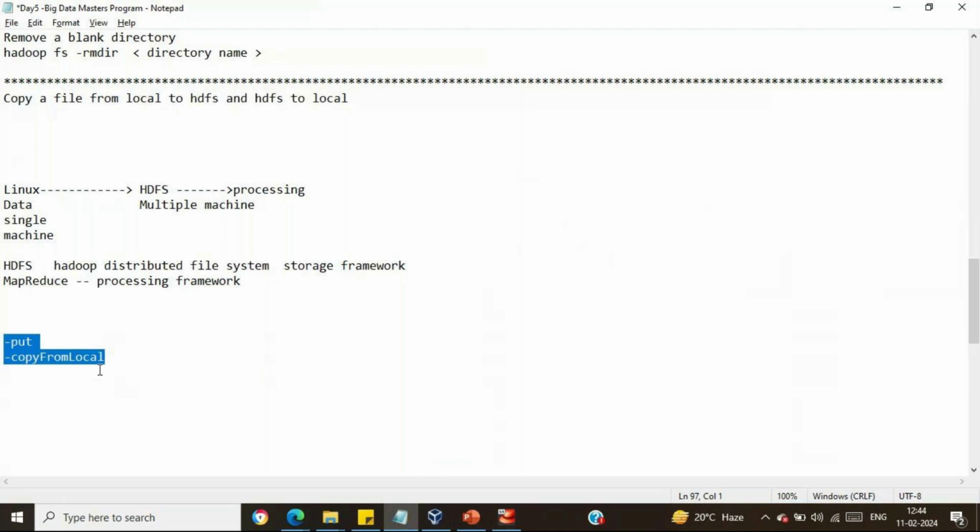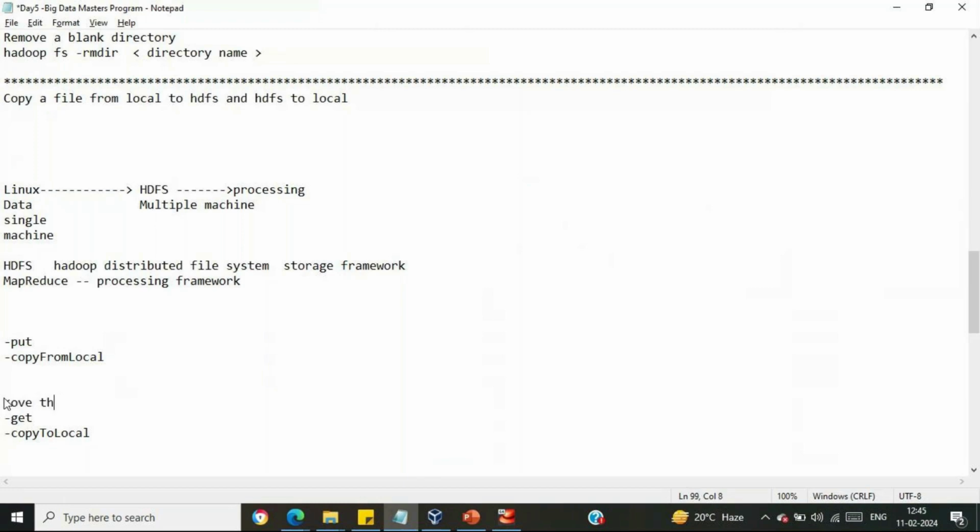You can use either command. On the other hand, if you are willing to get the data from HDFS to the local system, then we have the get command, get or copyToLocal.